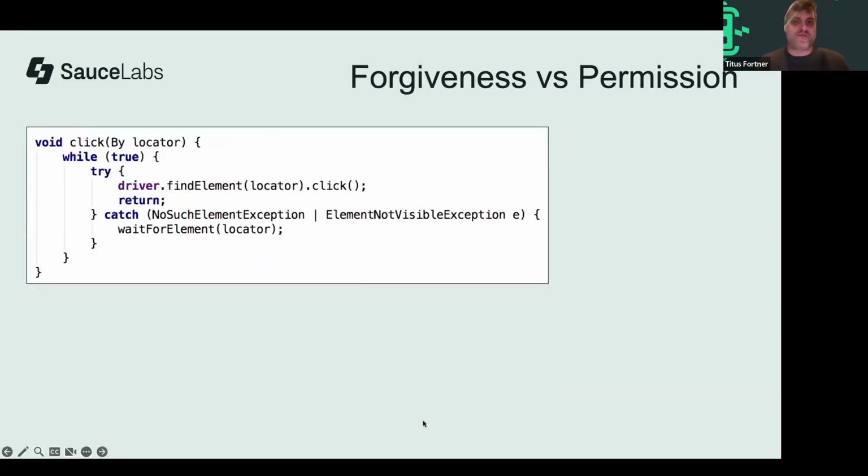The next step here: how about instead of waiting for something beforehand, just click it. And if Selenium has a problem with the click, it'll let you know, hey, we actually couldn't find the element. Hey, we found the element, but it's not visible. Hey, we found the element, it appears to be visible, but it's not clickable. Whatever that is, just take the action. These things get located and used together, and then you deal with whatever the result is and try again.